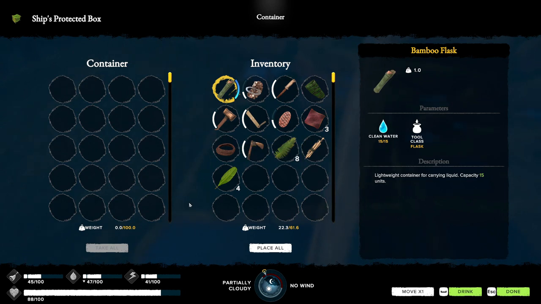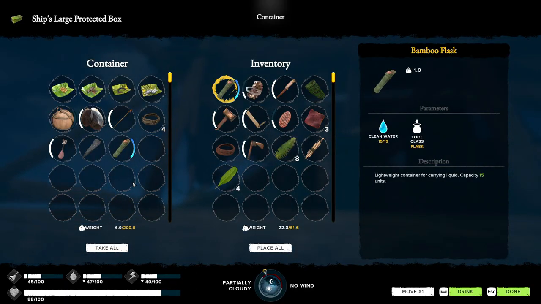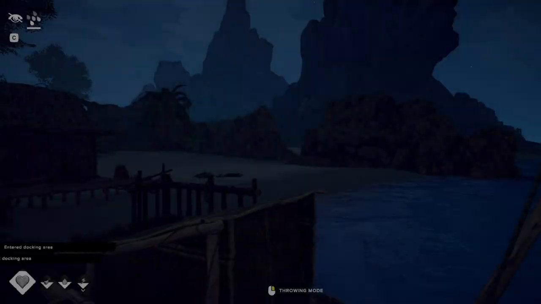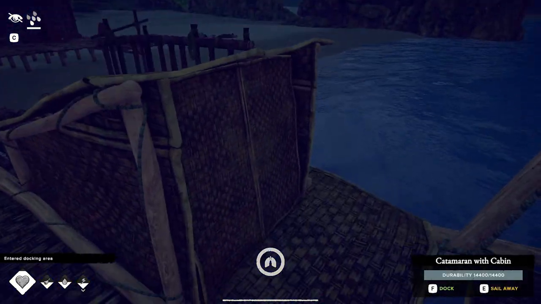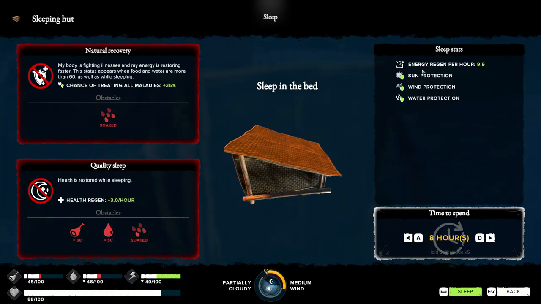There we go. Storage of 100 here. Still don't exactly see the best way to get into the storage. Unless it's just hopping in the water. Okay, so we have 300 storage on this right now. That is amazing. Not to mention the fact that we have a bed. What? I feel like there's issues with some of this, though. Stop docking. I don't mean to keep docking, but you don't have a choice. Sleeping hut. 9.9 an hour, so that's actually not bad. That's actually pretty good.